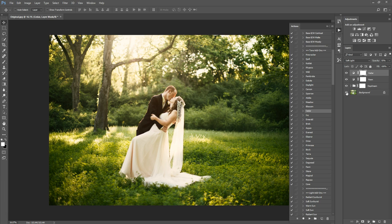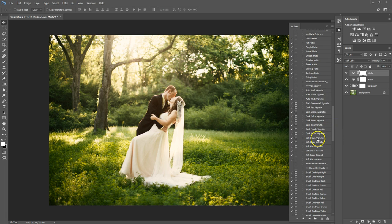So what I want to do next is add some vignette to the picture. If you go down, there's a whole section on vignettes. Some of them are automatic, they just automatically go for you, and some of them are brush on. I prefer brush on because you have more control over where your vignette is going. And I'm going to do 2. I'm going to do a green and a brown.